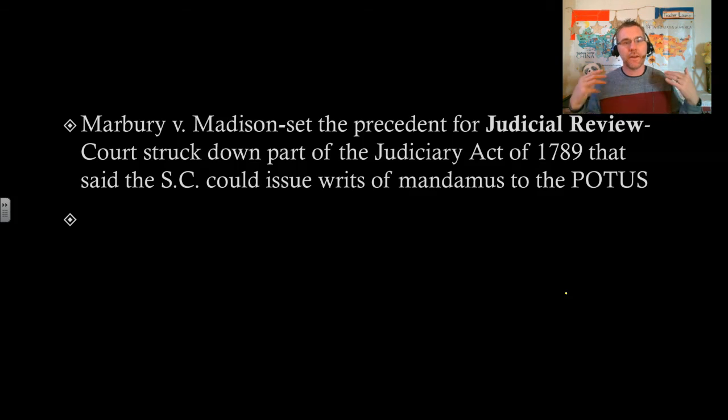Supreme Court kind of does something odd. They kind of step out of this one and they say, well, actually, that part of the Judiciary Act of 1789 is unconstitutional. And in doing that, they kind of get themselves almost a leverage over Congress, because they're like, not only can we declare that law unconstitutional, right, the Judiciary Act of 1789, the writ of mandamus, but we can now say any law is unconstitutional, right?